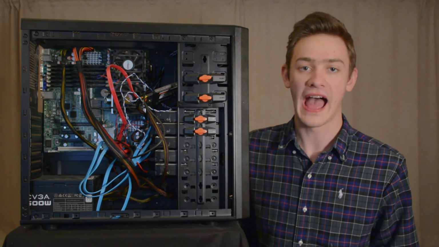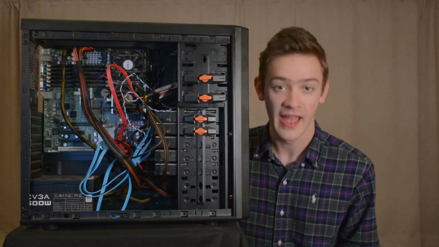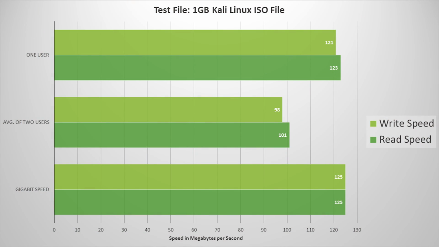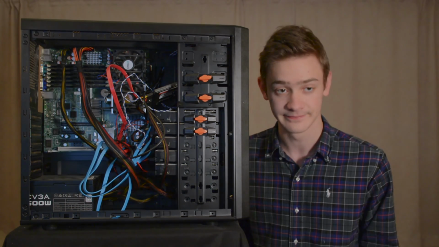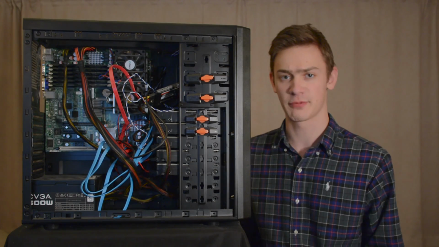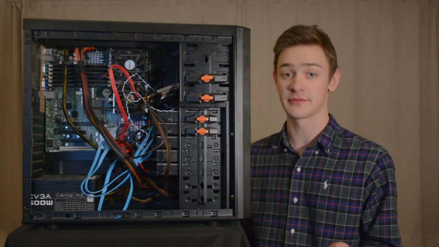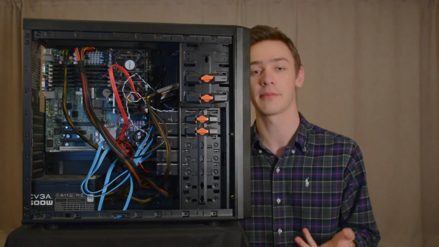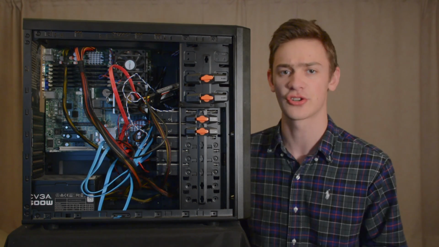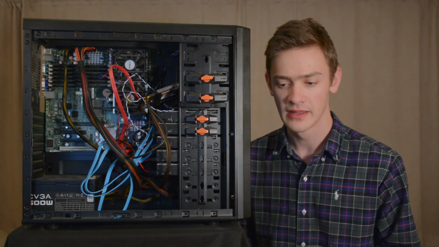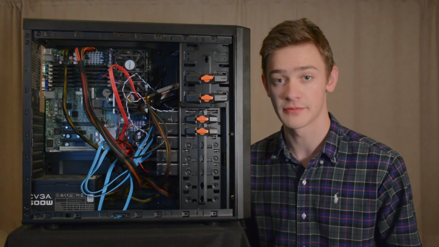So, let's take a look at how this computer performs. As you can see from the chart here, we're getting full gigabit speed, and since this is a dual gigabit motherboard, more than one person is able to use the gigabit connections on this server without any slowdown. So that's really a fantastic selling point. This server has performed very well for us, and we were very impressed with it. For around $325, we were able to buy all of the parts, and so far, none of them have had any major errors or any problems, so we really think we hit the jackpot on this one, and you probably could too.